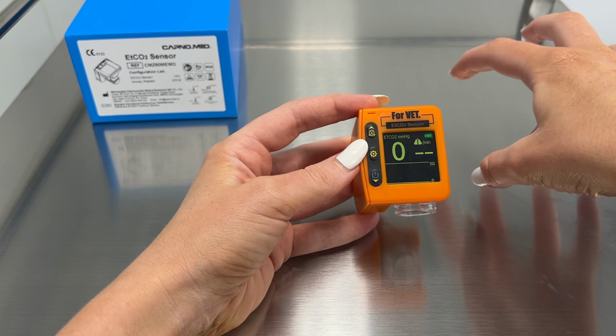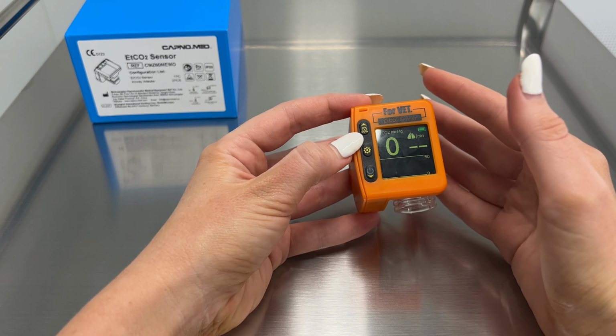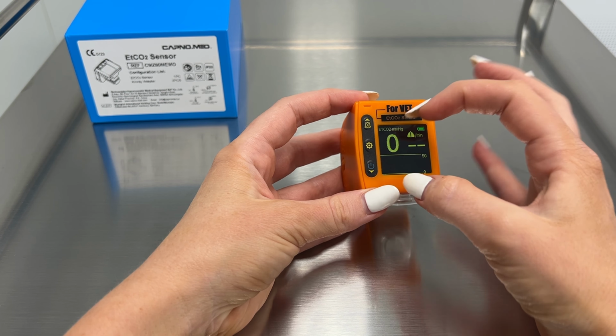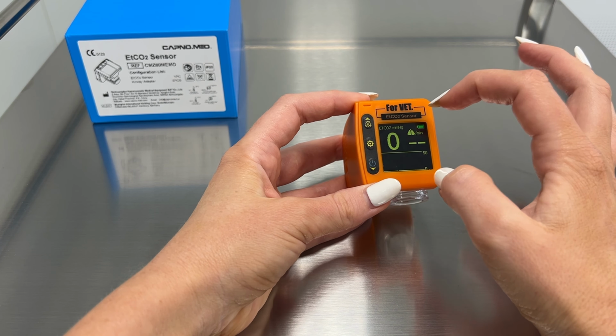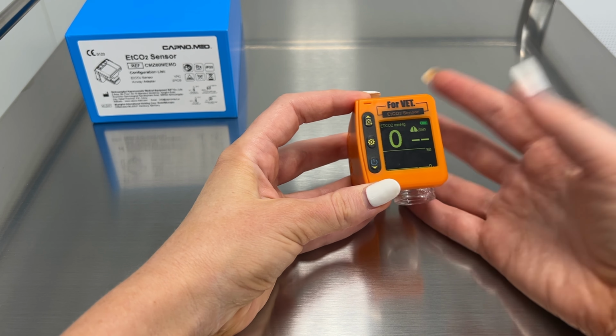Don't just kind of set it up and attach it to your patient and then think that it's going to go beeping, alarming at you when you're not looking. Please monitor this screen continuously. When you are doing your manual stethoscope measurements, make sure you are checking this screen. If anything looks like the parameters are out of whack, please adjust accordingly.